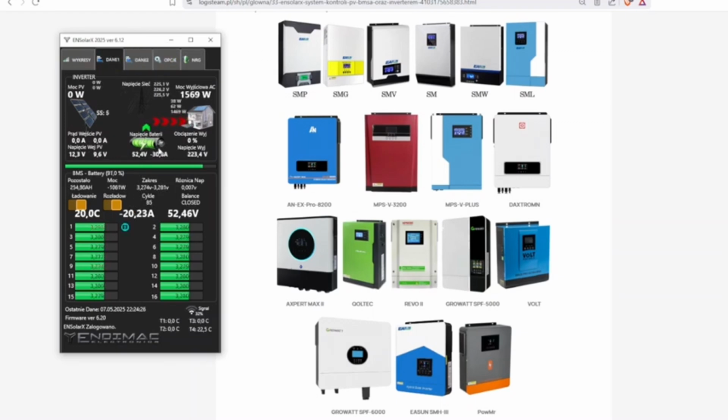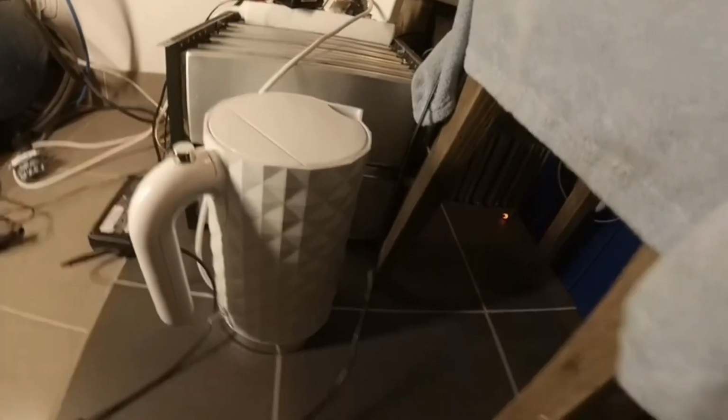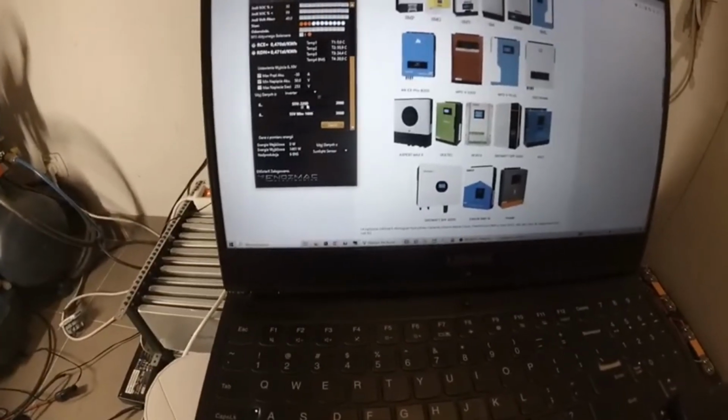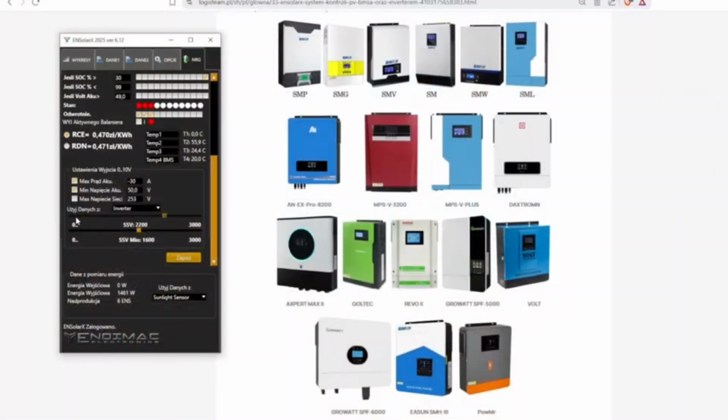At the bottom, you can see the parameters from the BMS, but as you can see, it does not match the ones at the top because I have two storages connected in parallel, and here goes 31 amps. The first storage takes 20, and the second takes 11. So in total, it is rather within 30 amps. That is why you're wondering why the data from the inverter and the data from the BMS do not match. So yes, we have 30 amps.